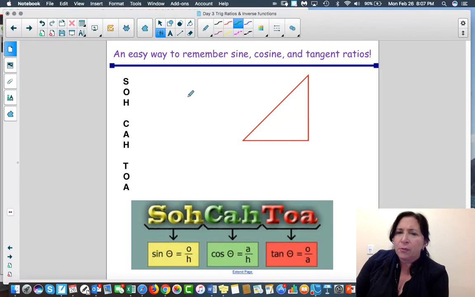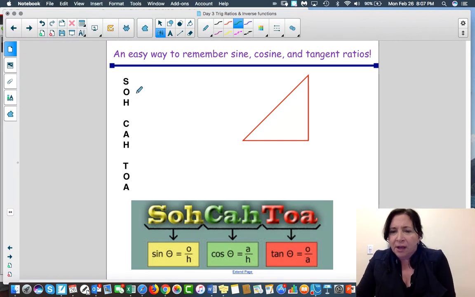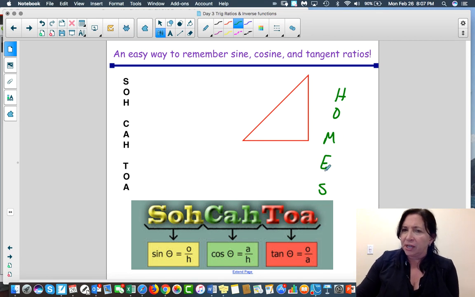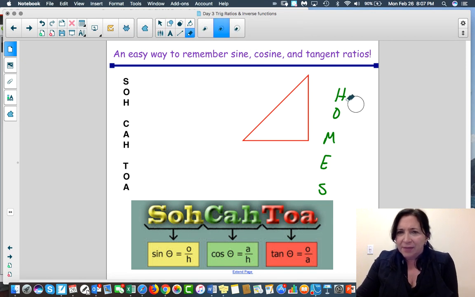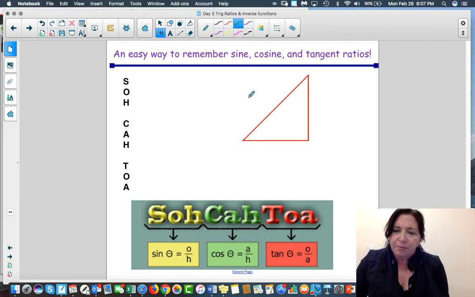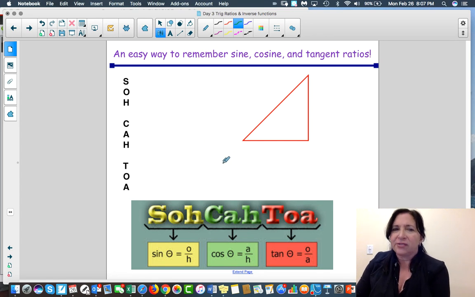Okay, so there are some ways to remember sine, cosine, and tangent. And we actually have a mnemonic. A mnemonic is something that helps you remember something else, like HOMES. Like you learned this in geography, right? HOMES: Huron, Ontario, Michigan, Erie, Superior. HOMES are Great Lakes, right? And so, that's a mnemonic. That's what that is. It's something that helps you remember something else, like PEMDAS. Parentheses are first, exponents are next, that kind of thing. So we call this SOHCAHTOA. So try to practice that a little bit, saying that. You say SOHCAHTOA, SOHCAHTOA, SOHCAHTOA.